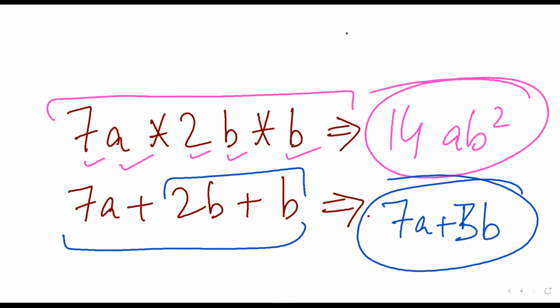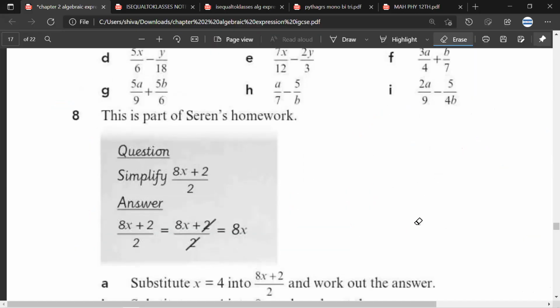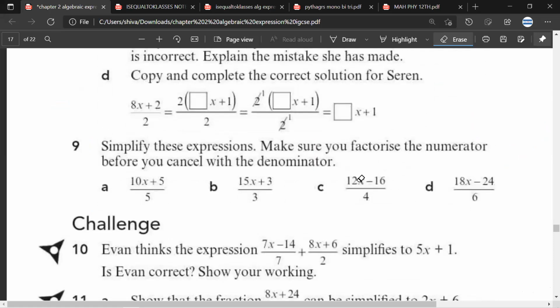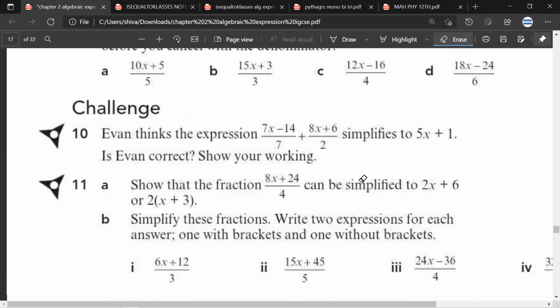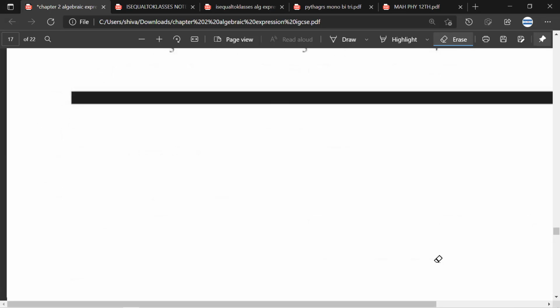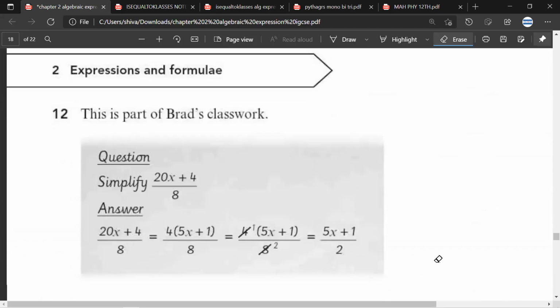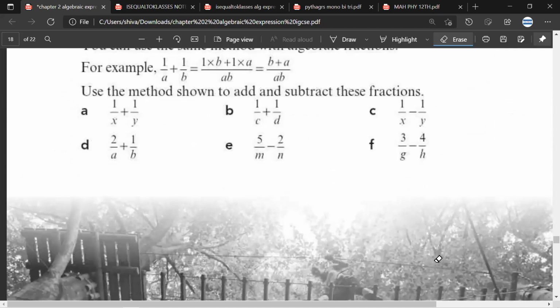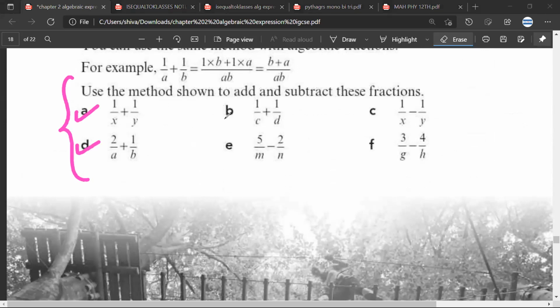Of course, algebra is confusing, but this is what you will be doing in class 11, 12th. And if you don't understand this now, then in 11, 12th, you have to do calculus. Then it becomes really a big problem if you're not able to understand these kind of things. Mr. Satya. Yes, sir. So then it becomes really challenging. Just try to do these questions. All the questions.